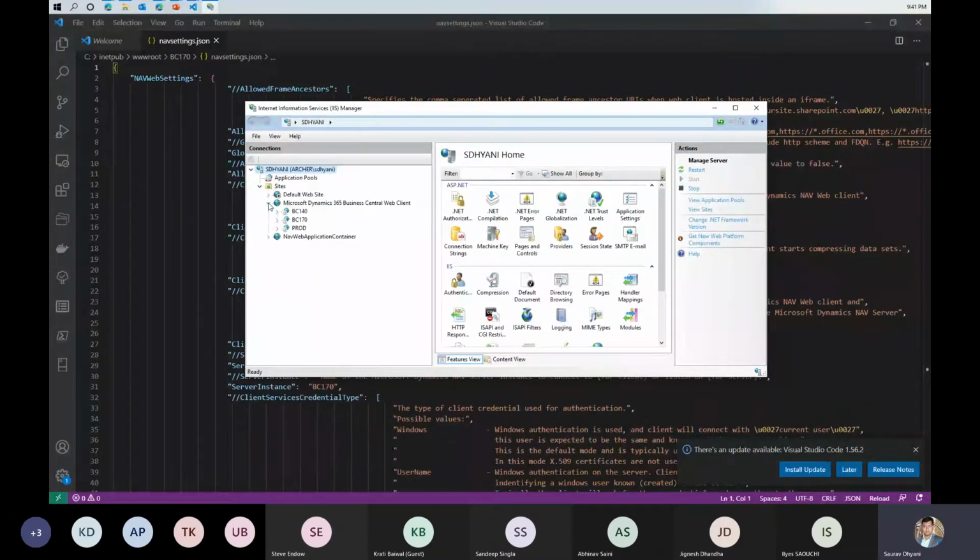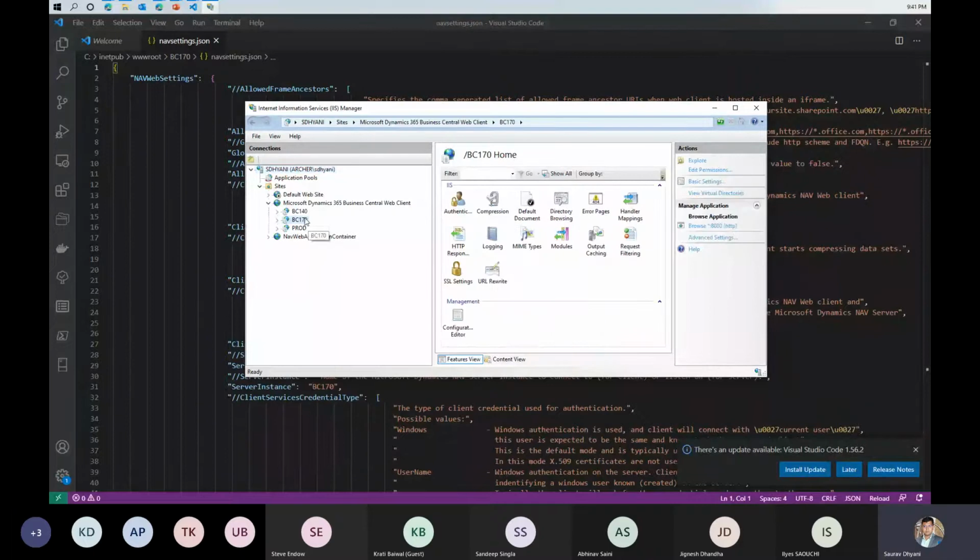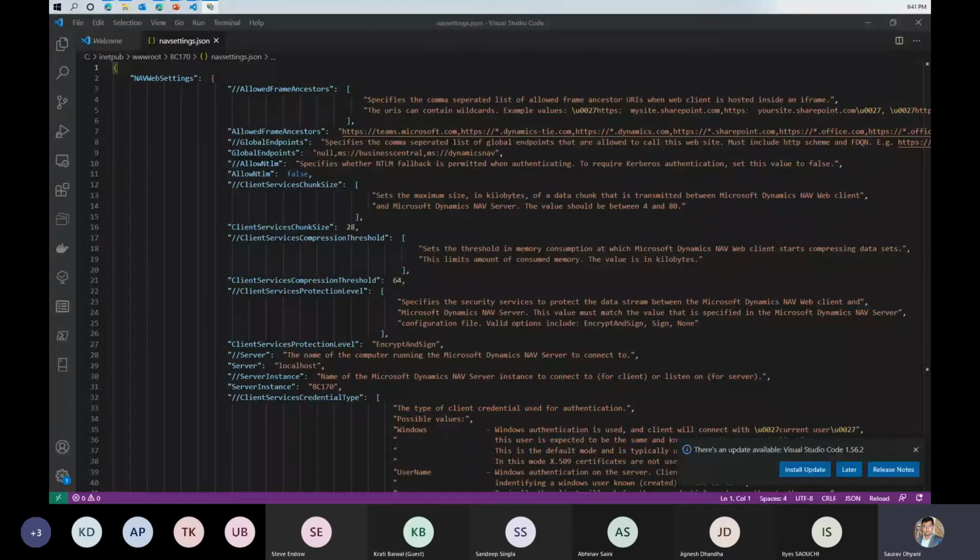So like I have this PC170. The same name will be available in this folder of your service tier where you have hosted your web client. And then there is a file called navsettings.json. What this file contains is details of the service tier that need to be connected while a user tries to connect to this environment.